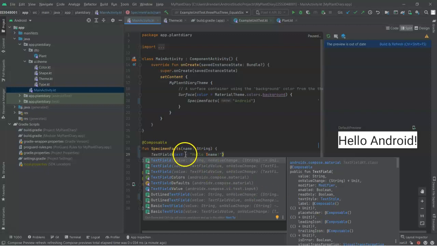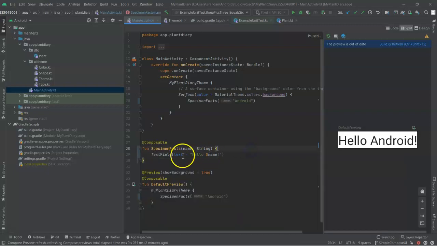So if you see up here it says text equals hello name. In that case, with the old text component, we were saying let's take the text parameter and let's assign to it this value. For a text field, the ones that we want to specify in our case is the one called value, which is what the user will see. The onValueChanged function. Remember that Kotlin is a functional language, so we're passing in a function, and that function can be a lambda. And that function simply says, what should we do when the value in this text field changes? And then we also want to specify a label, which is essentially what the user sees above the text field. So value, onValueChange, and label. From this list of parameters, those are the ones we're going to specify.